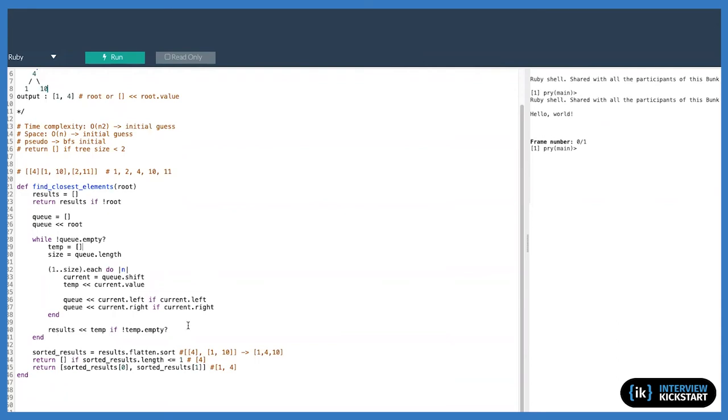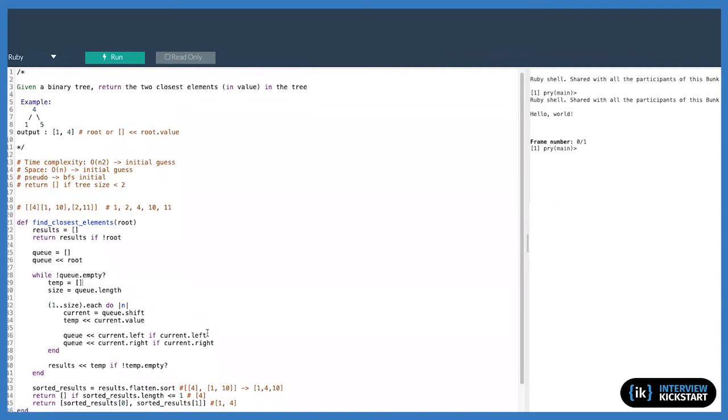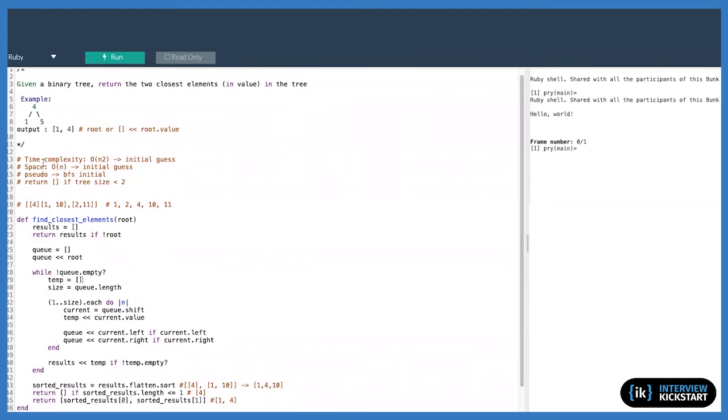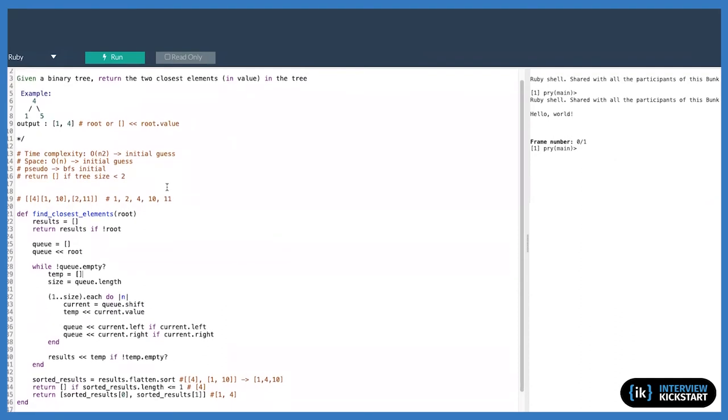So, okay, what if we had something like this, if I'm still changing the tree up top? I guess what would your algorithm return? Our outputs, well, the desired. Oh yeah, I see. Got it. So the expected output would be 4 and 5, but what would your algorithm return?